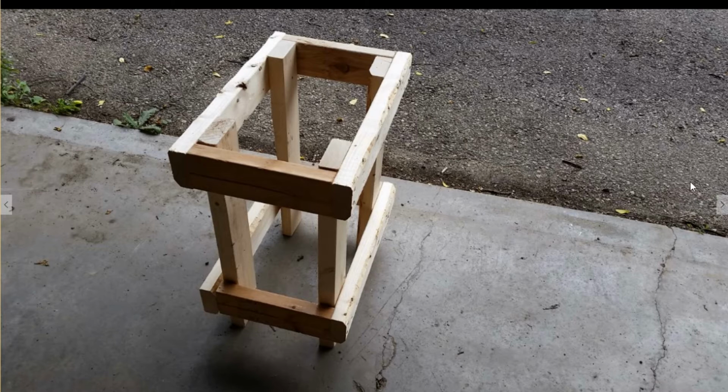And that's what each piece looks like. Again, I know it's not the prettiest thing in the world, but it is functional, it gets the job done, and that's what I needed.